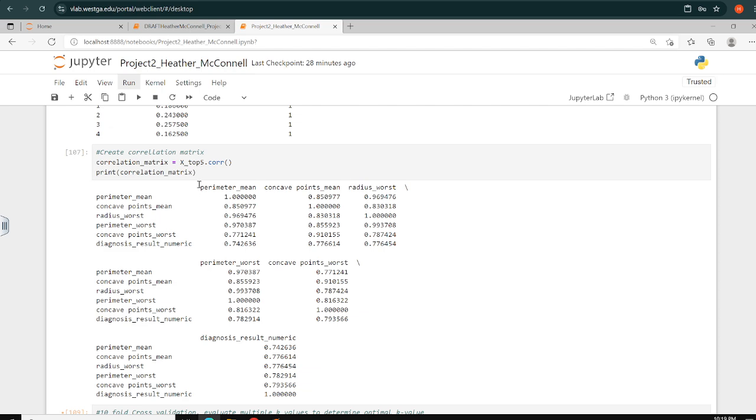So an example might be looking at the perimeter mean. We can see that perimeter worst has the highest correlation. So that might be a feature that we would potentially want to drop one of them, depending on which one is more significant or less significant to the data set.